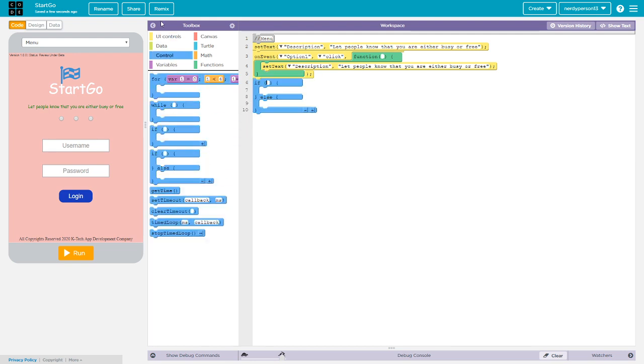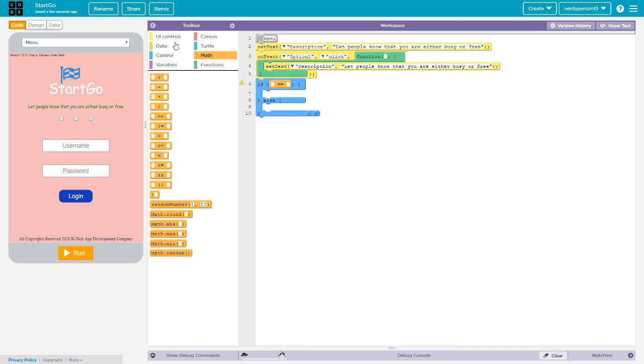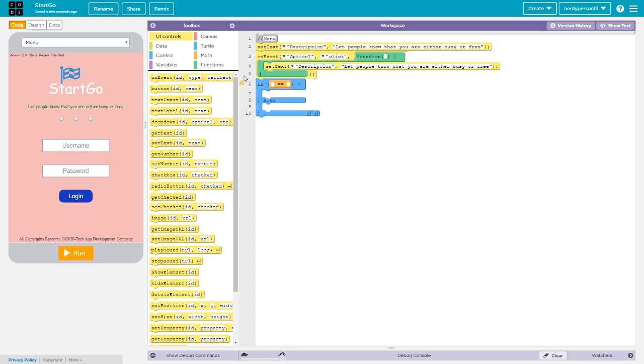Now I believe you can actually, let's see, I'm not sure if you can. I think you can. Get checked. But then again, it won't really give you the option. I think a more alternative way is just using the on event.